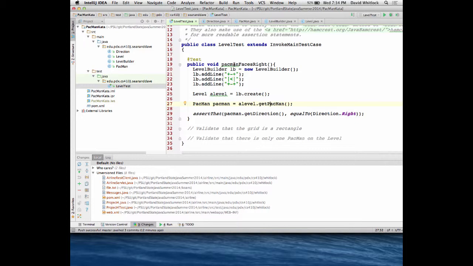One of the things we realized in writing the level builder is that there are other validations we could have done before we went all the way to this. We could validate that the grid that's passed in is a rectangle, that you don't have one line that's bigger than the other. We can validate that there is a Pac-Man on the board. There are actually walls surrounding it. All sorts of stuff like that. And we can get there, but this is where we ended up.